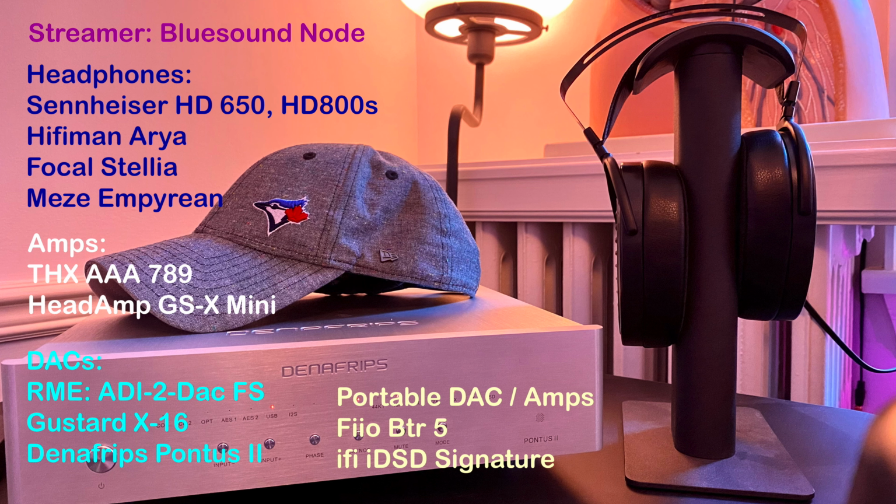For a basis of comparison, here's my headphone setup. It's not just detail that's lacking here. I'm missing warmth, engagement, and it's all very digital sounding compared to what I get with my cans.